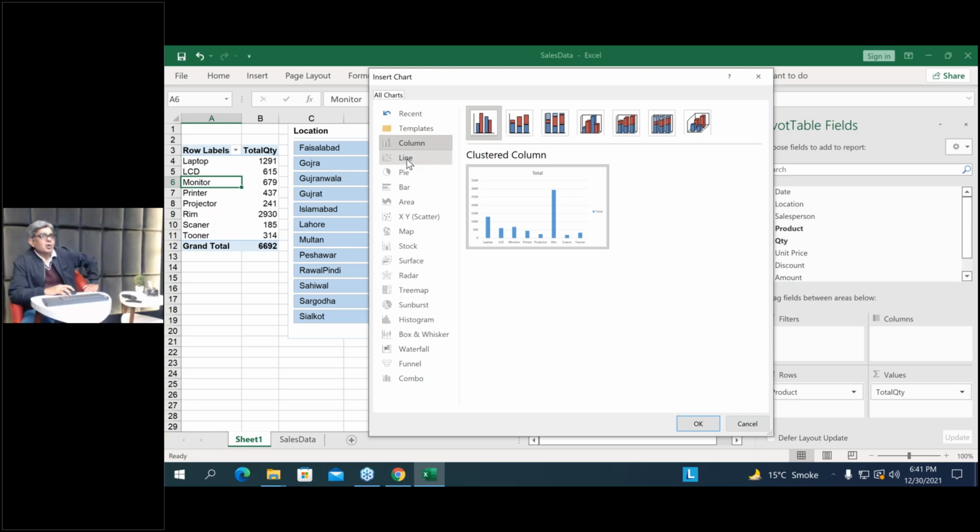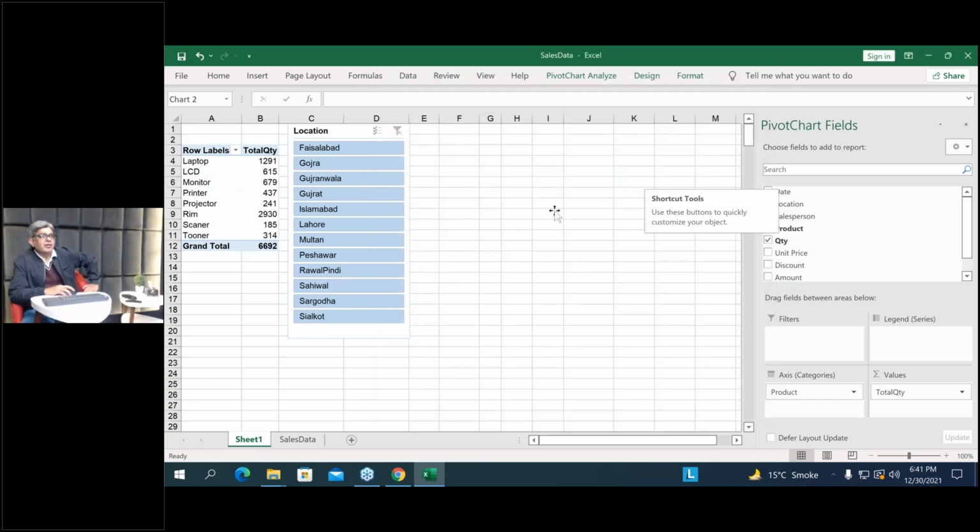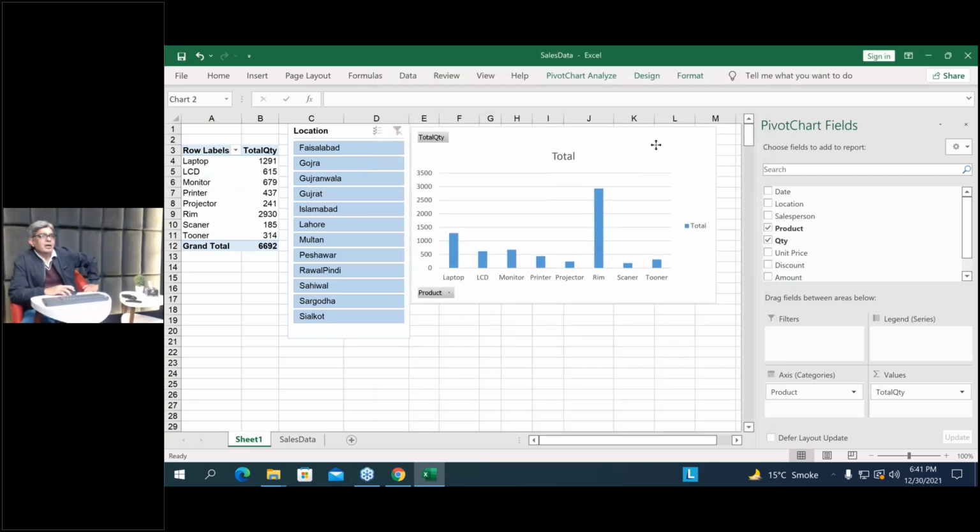For example, I want to create a column chart, right? I can create a bar chart, right? I can create a pie chart, whatever chart that I'm looking for. Right now it's column chart. Click column chart, right? I want to click this one, and we have the chart here, right?